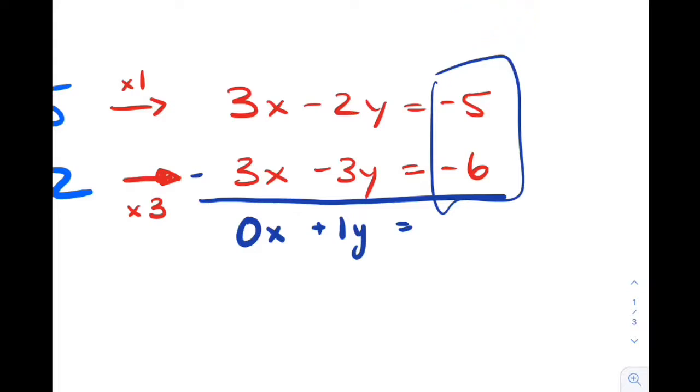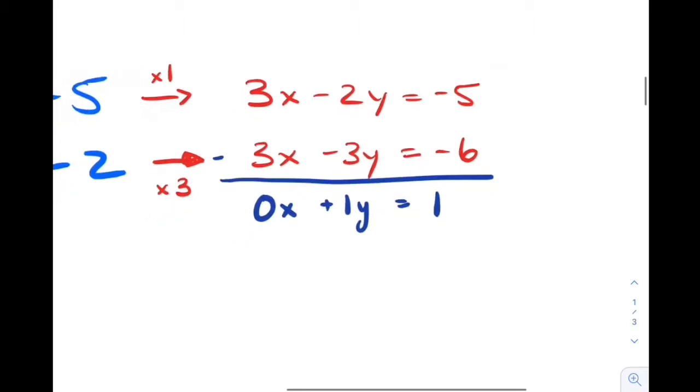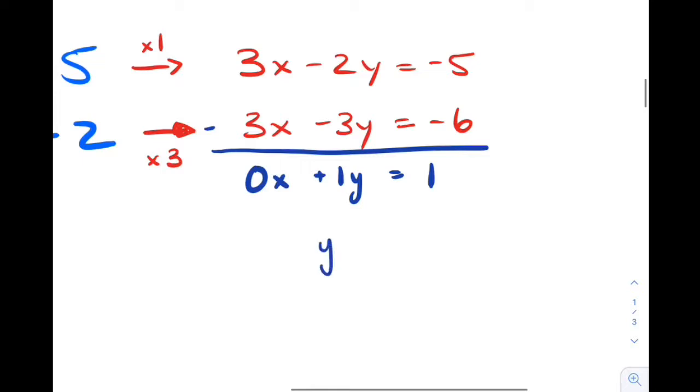So we'll put that in, positive 1. That gives me my new equation here. I have y is equal to 1, because this term is gone. 1y is equal to 1. Divide both sides by 1, I guess, if we want, but regardless, I'm going to get 1y is equal to 1, or y is equal to 1. That's my first variable.